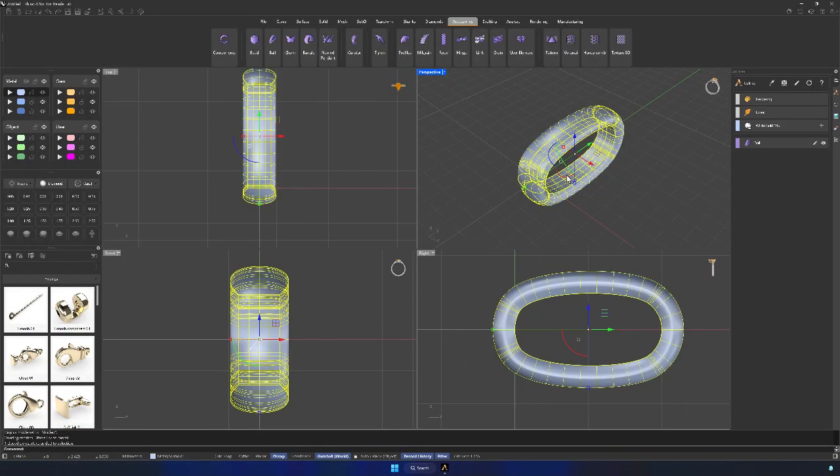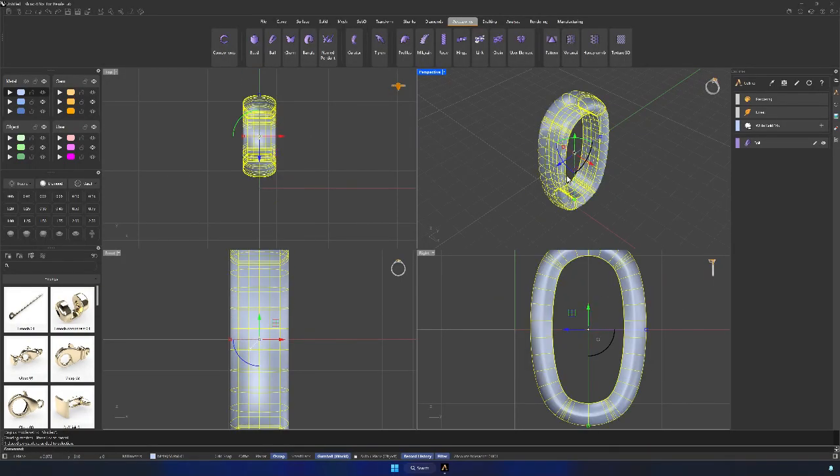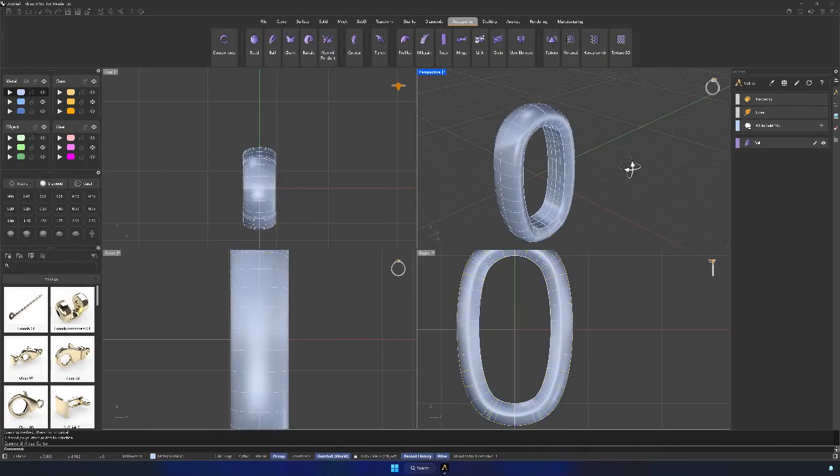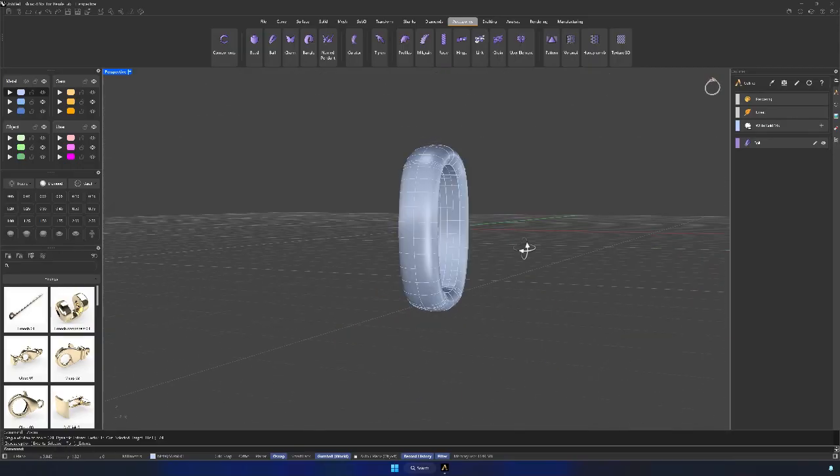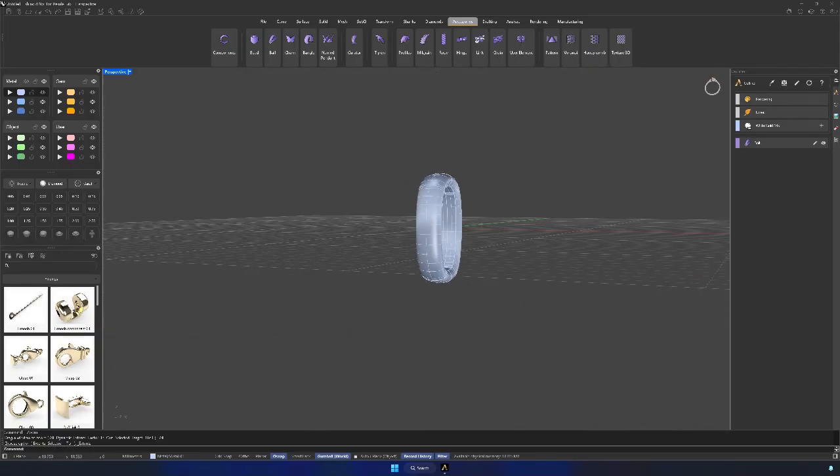Using the gumball, rotate the element 90 degrees along the x-axis. Then with the element selected, type Artisan Center to center it. Now that we have our connecting bail ready, we will add our anchor chains to position them correctly.